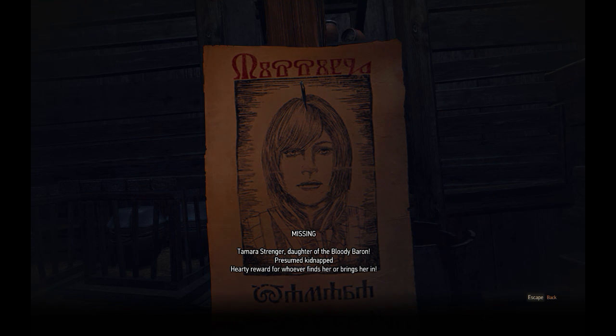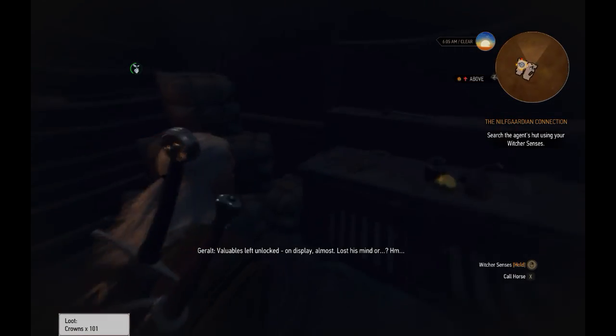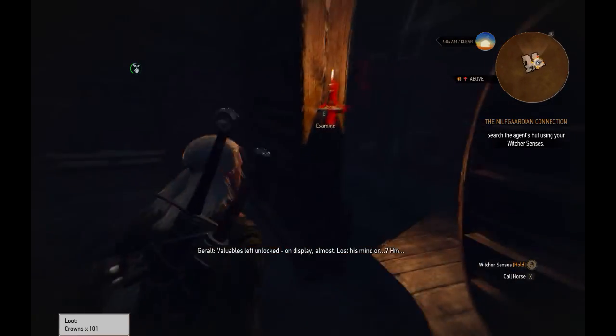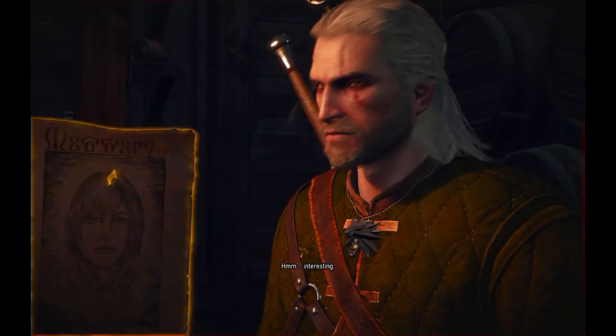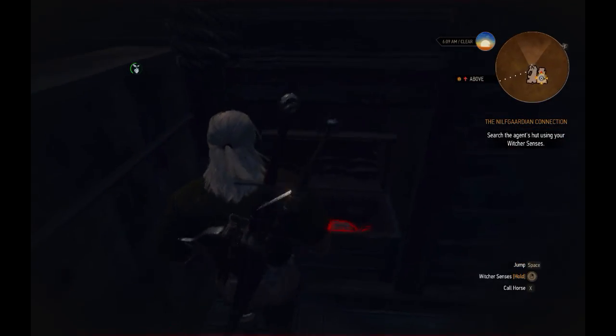Daughter of the Bloody Baron, presumed kidnapped. Whoever finds her and brings her in. Okay. Is she in here, I'm guessing? Valuables left unlocked, on display, almost. Lost his mind, or... Interesting. What, hidden compartment? What's in there?